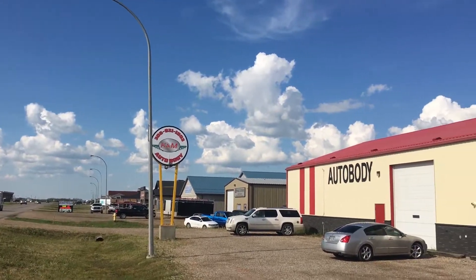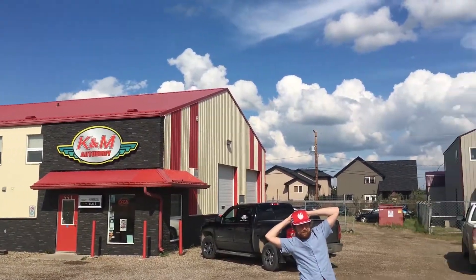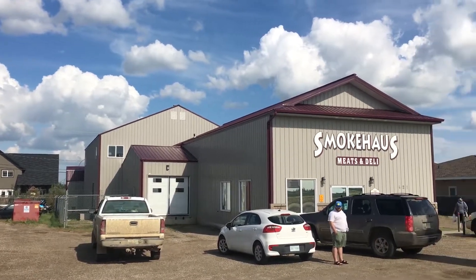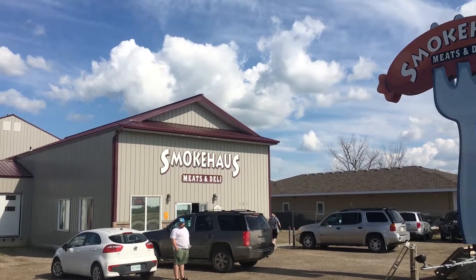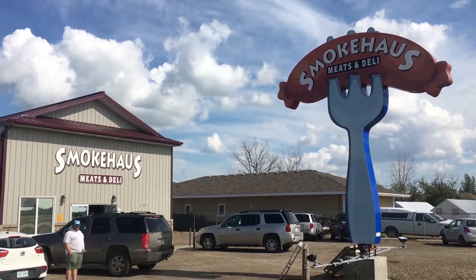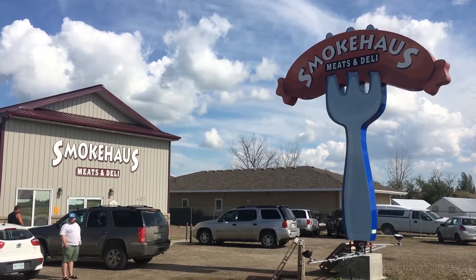Martinsville became a city in 2009 and has long been a Mennonite stronghold just 8km north of Saskatoon. Smokehouse is the glamour capital of the sausage world, slanging big green eggs and repping the high-class smoked meat lifestyle with a giant pork and sausage sign. This place is not for the faint of wallet.